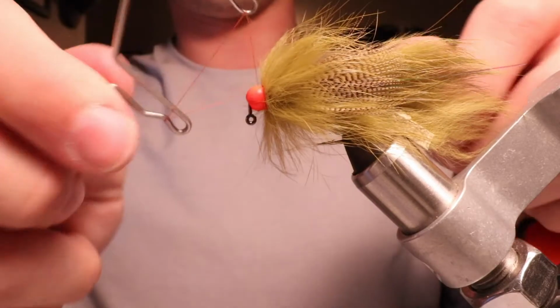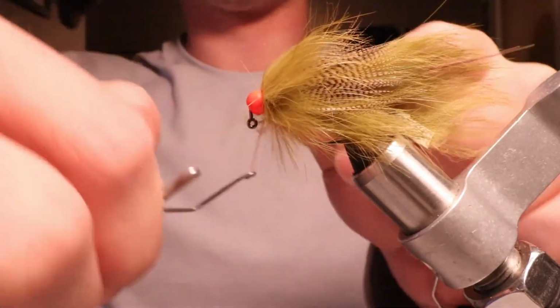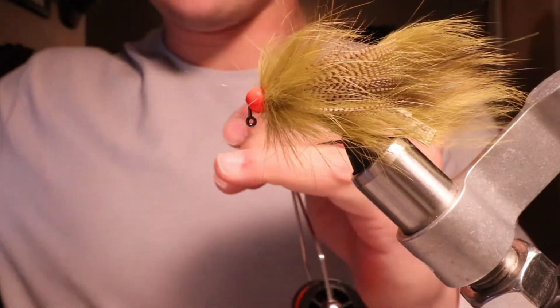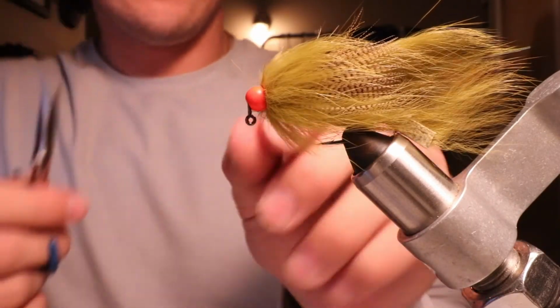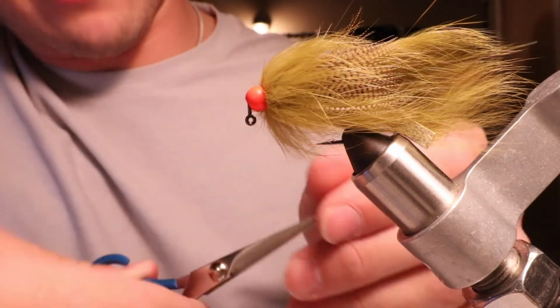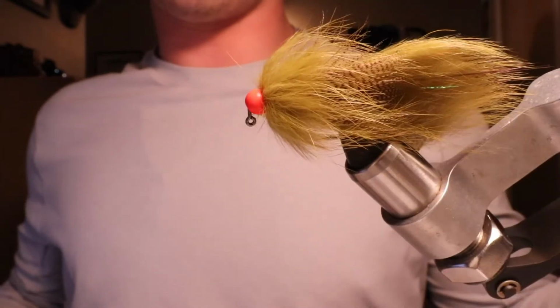So just two quick. I like to do two. I always worry that one whip finish might fail on me. It probably won't, but. And that is a very simple, very effective jig fly for brook trout, rainbow trout. Also cut out that dubbing loop. And like I said, you could probably catch a lot of bass on that simple fly.